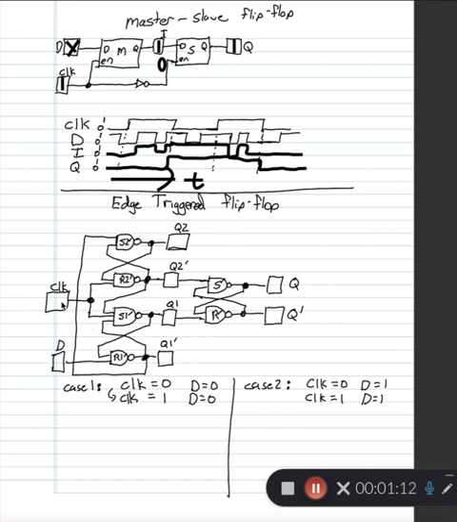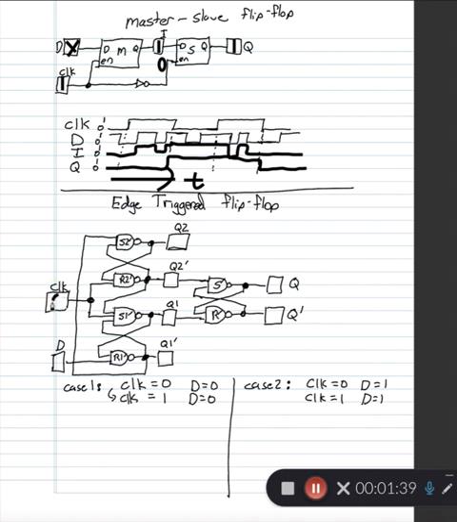All right. It is clocked, so that gives us our ability to handle an enable. So we're going to walk through two different cases. What happens when the clock is 0 and it goes to a 1 and D is equal to 0, and what happens when D is equal to 1. Now, why do we start with clock equals 0?